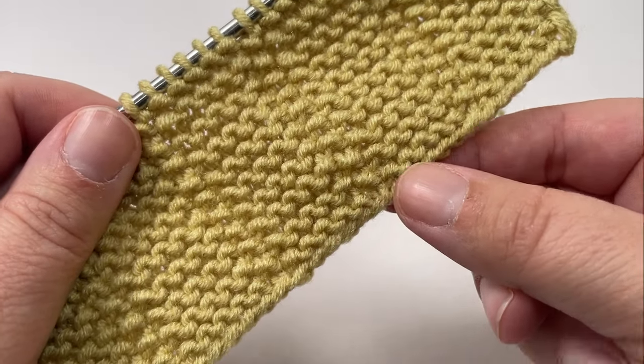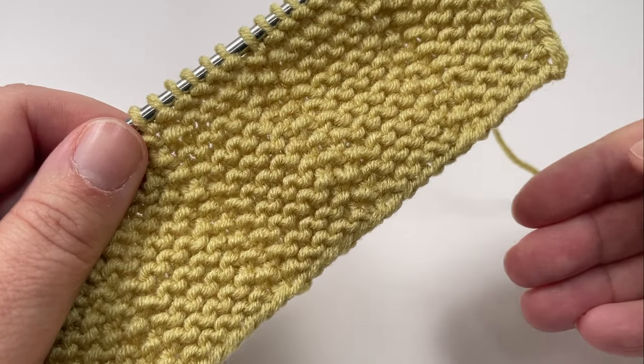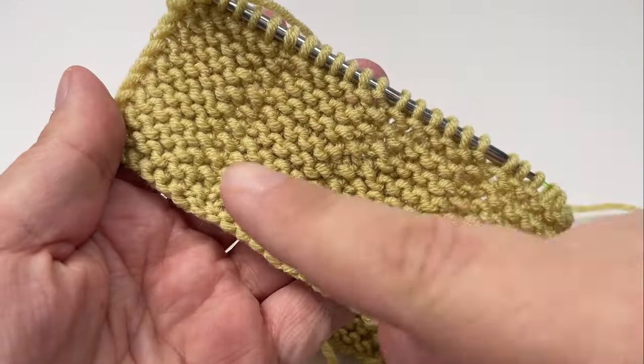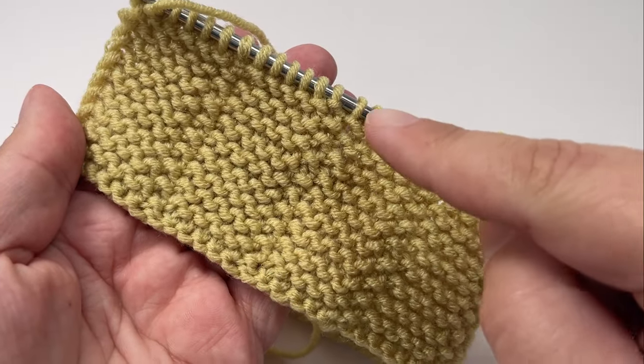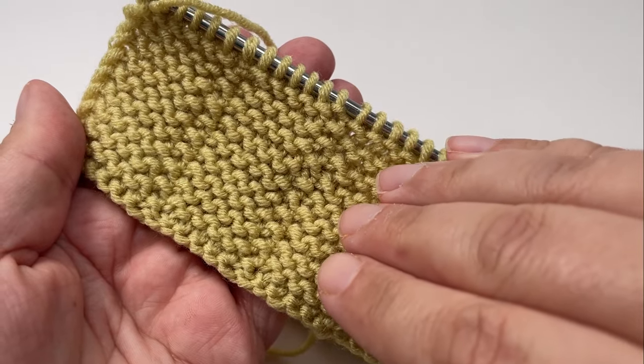You have a smooth side here that I like to use as the right side, but I know a lot of people don't like this side as the right side, they prefer the other side. If I turn over my work, you can see here that the cast on looks very different on this side. So it doesn't matter which side you choose as your right and wrong side. That's down to personal preference.